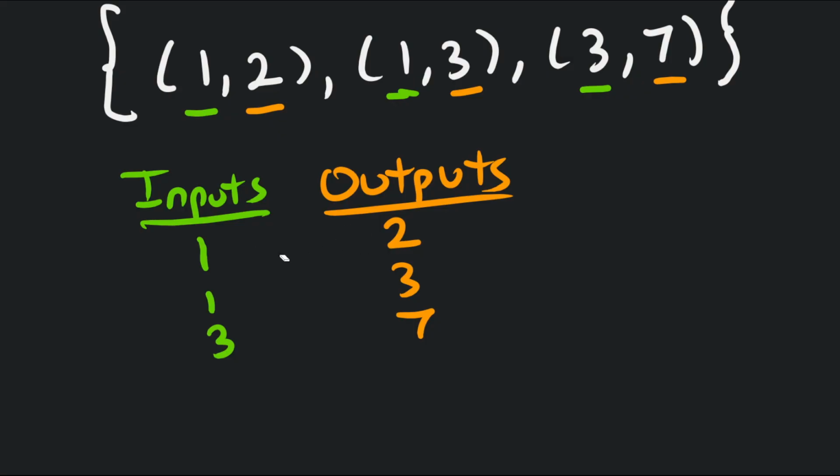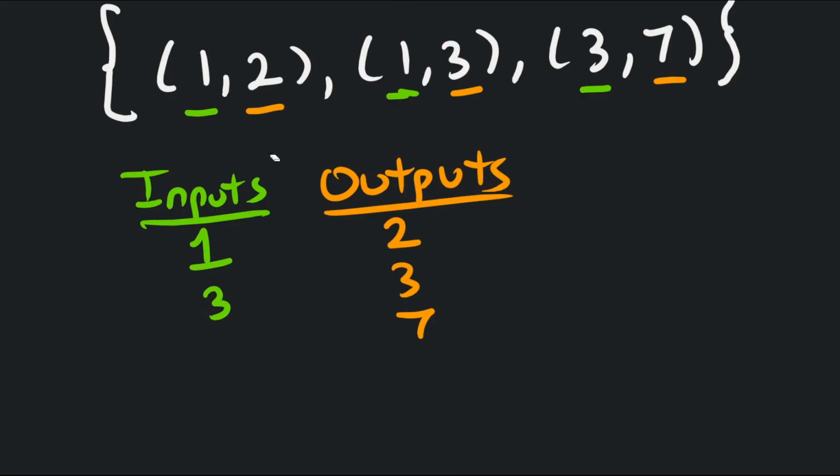And let's actually condense this a bit. You notice we have 2 1s. So when we have duplicates, we can just combine them. So we'll just have one single 1 right there. And then we'll go ahead and move this 3 a little bit further up. Okay, there we go. So no more duplicates.